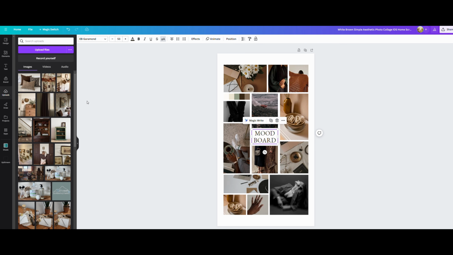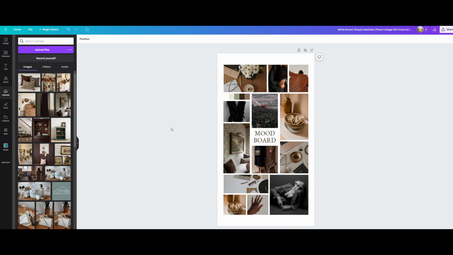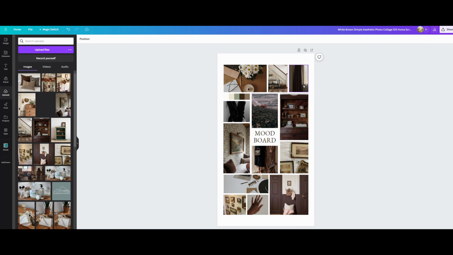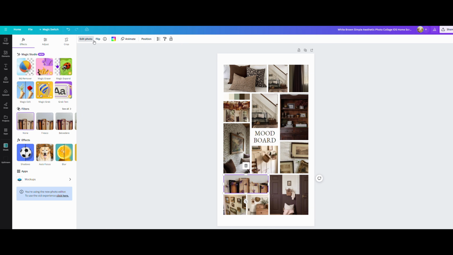Now all we have to do with our photos is just drag them into the areas that we want to put them in. Since my main inspiration was that one picture here, I'm going to put that in one of the bigger slots, and it automatically fits it so that you don't have to do any adjusting on it. Then I'm going to go grab the next one, and so on and so forth until they're all filled in. I try and place them slightly strategically so that when I put them on the mood board, there's a different variation in where the really dark photos are and the lighter color photos, or if I'm pulling in green, and it's spaced out in the design itself.